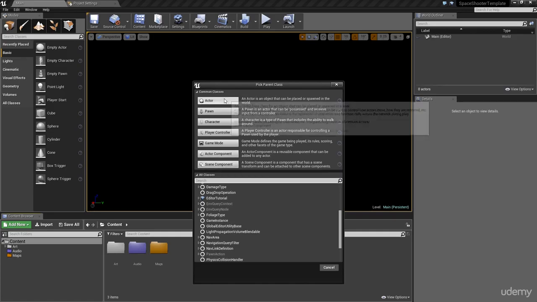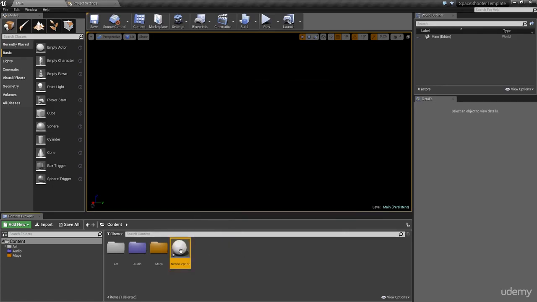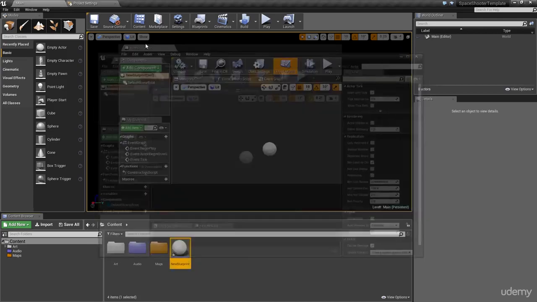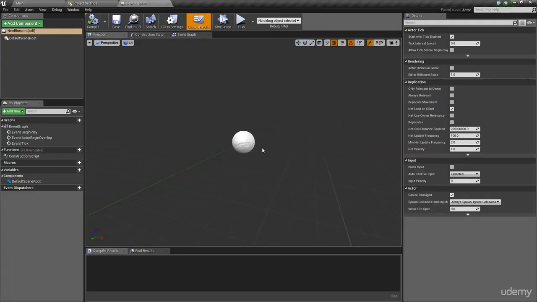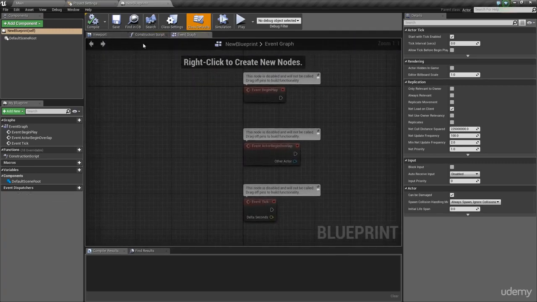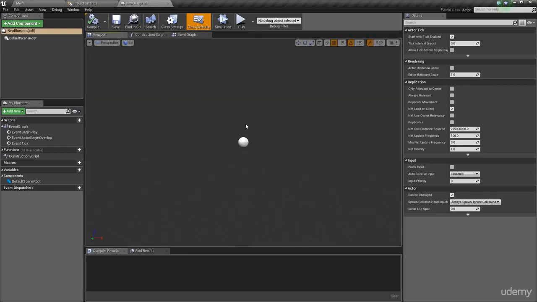You don't need to follow along with this bit because I will be destroying it, but basically if we create an actor quickly, this is our blueprint. We have a few different options here. We have our viewport, our construction script, and our event graph. A blueprint is essentially an object in itself, a self-contained object. So we can add all of the components that we'll need for a certain object in the game inside of this blueprint, and then we can instantiate this over and over again and reuse it.